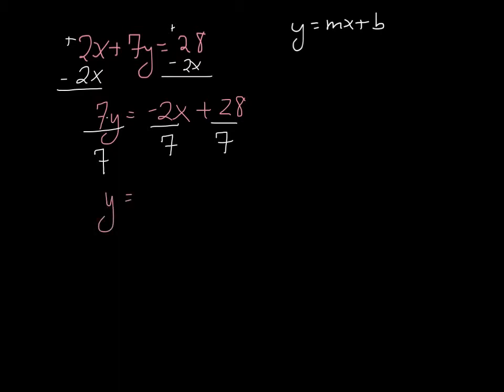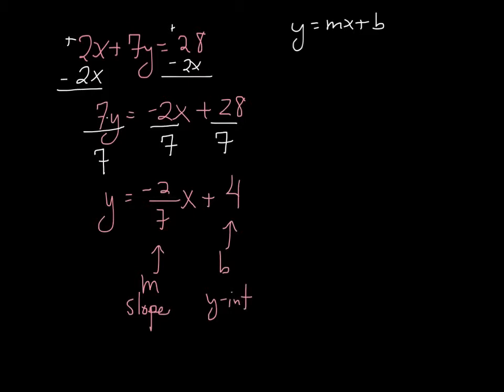That's what I want. And I'm going to keep my fraction, especially if this is y equals mx plus b form, because a fraction is fabulous because this is m, which is slope, and therefore I can graph that, right? And 28 divided by 7, they're both positive, so I'm going to get positive 4, making this my b, or my y-intercept.